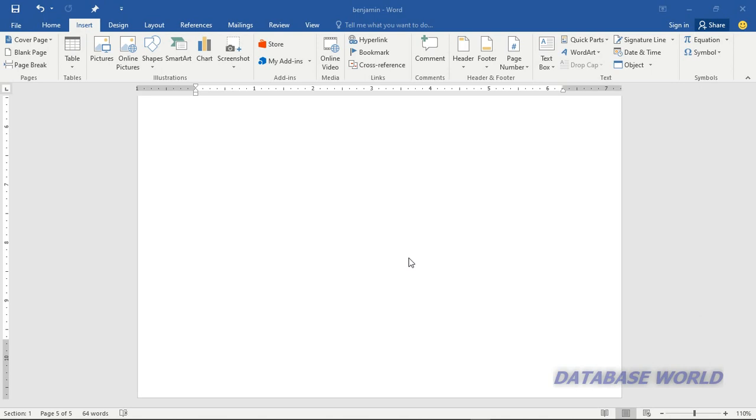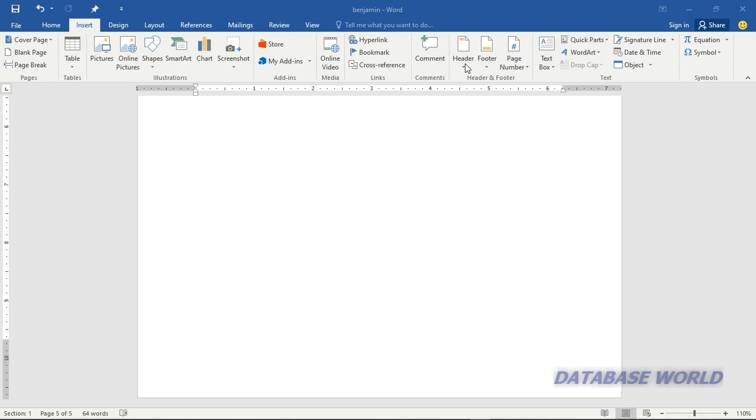This episode we are going to look at how to insert a header and footer. Here you have to click on the Insert tab. Under the Insert tab, you move your cursor to the Header and Footer group. You could see them here. A header simply means you want to insert it on top of the paper, but a footer means you are inserting below the document, or the bottom of the paper.